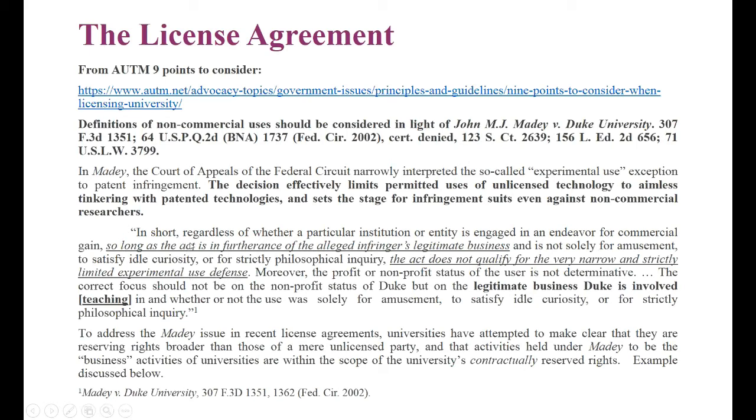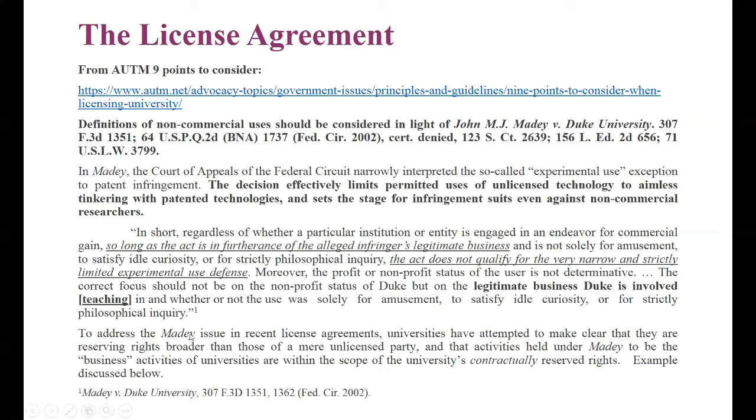That means if you're the licensor, if you give out an exclusive license or even a non-exclusive license, and you retain rights for yourself, you have to really spell out those rights, because if the rights that you just retain for yourself are what you normally do in your legitimate business interest, then if you haven't spelled that out in the agreement, you are an infringer. In this case, Duke's legitimate business is teaching. So if they just said they had the right to reserve the IP for teaching, that was not enough under the case law. They really had to put it into their agreement.